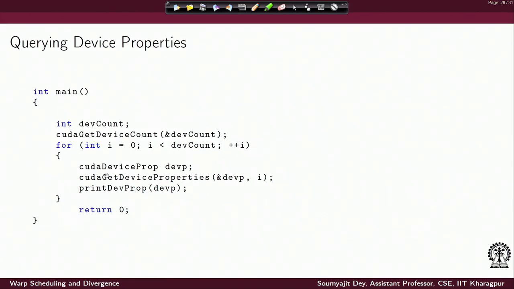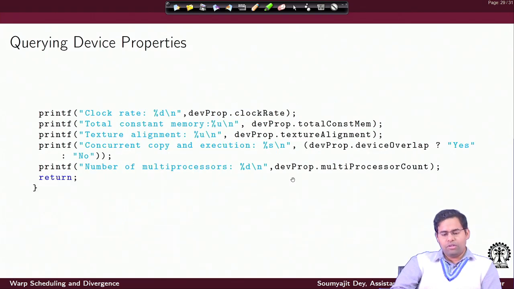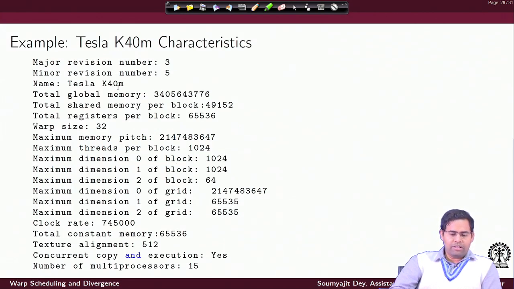So, in this case it is expecting a cudaDeviceProp type structure, which has several fields that we will be printing through these printf statements. I am not going to discuss these printf statements in detail, it does not make much sense. Rather, let us look at what the code will really output, and of course the slides will be with you, and you can have a look at how these different printf statements are organized. Overall, if I run that code, these are the different device properties I can extract.